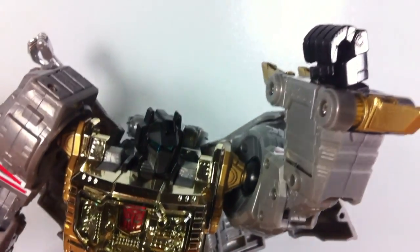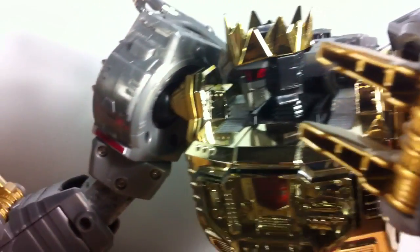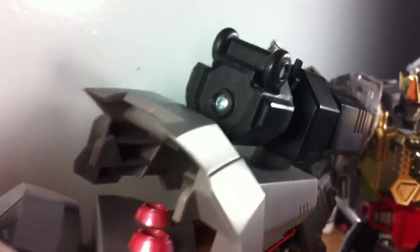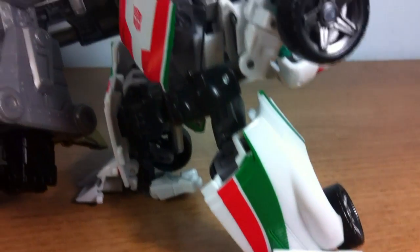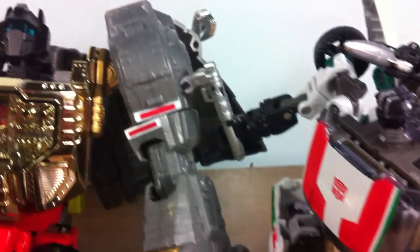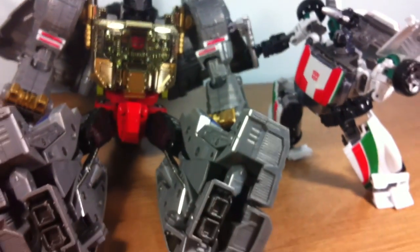Overall, Masterpiece Grimlock is an excellent figure. By having both his robot mode and his alt mode fully realized through excellent design, as well as an inclusion of a host of accessories, he's definitely a Transformer I can recommend to both casual and super collectors alike. Standing around 10 inches tall, or about the same size as a leader class figure, Grimlock is definitely worth his $60 asking price, but to be honest, I would have been happy paying anything just short of $100 as well.